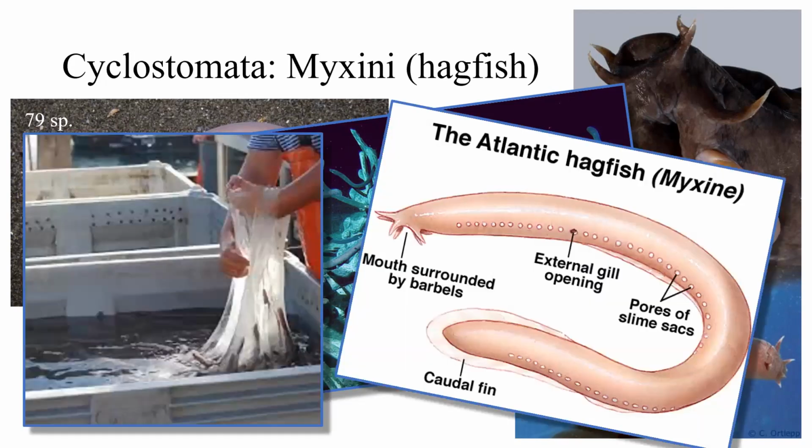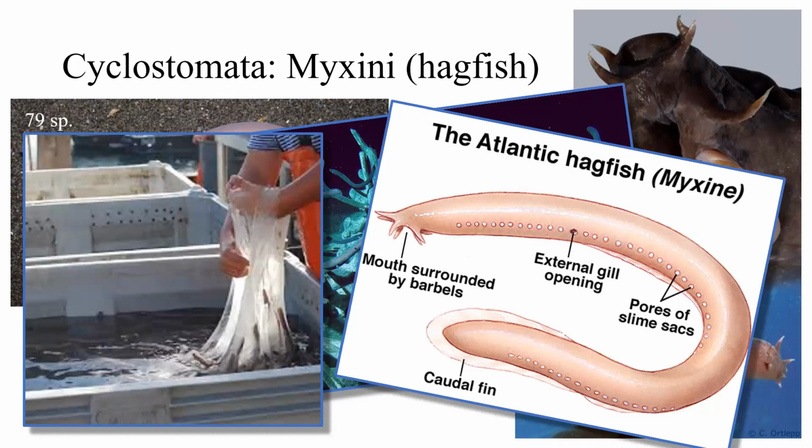The other thing they do is produce a slime. Anybody seen hagfish slime before? Their defense mechanism is, if you get anywhere near them, you can watch, again, great videos. It's not the right class, so I can't show you. I can't get distracted. But if you watch a shark go up to eat a hagfish, all of a sudden it can't close its mouth, and its mouth's full of this ball of slimy gel. So that's how they protect themselves. This is a fisherman in Japan dealing with hagfish in a crate, and there's his arms. He's trying to pull the slime out. Super great, super weird, super gross.